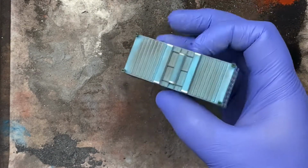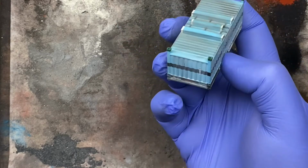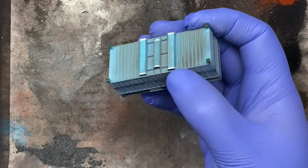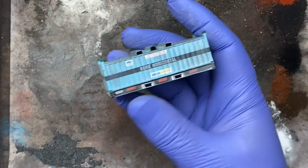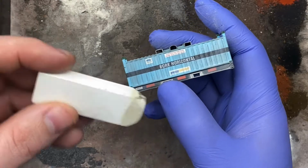Okay, so now I've covered the whole Butterbox with a bit of the dust, a bit of brown, giving it a bit of slight surface rust definition on the top of the box, and we've certainly gone around all the surfaces and covered up. So now we're going to introduce the subtractive weathering.